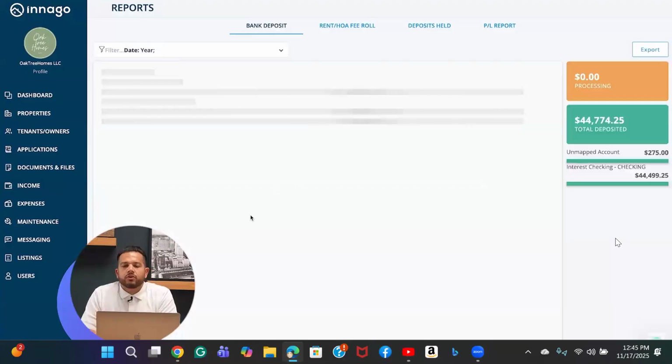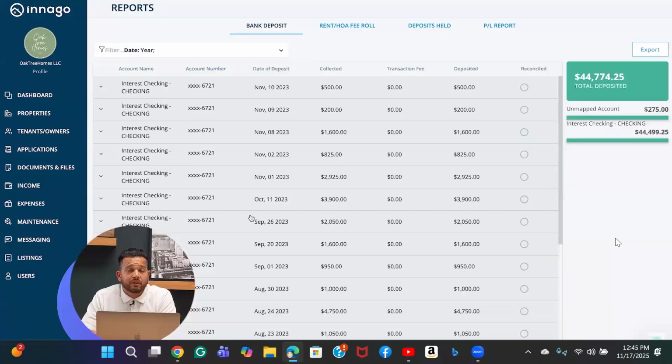So when I hit apply filters, you get an email notification, tenants paid online. Where do I go? Well, you can go to the income page, it'll show up there, or you can go to this reports page. And we're going to send money in lump sums. But what we do here on the reports page is when we do send money in lump sums, we give you the backup information of what these payments are associated with.